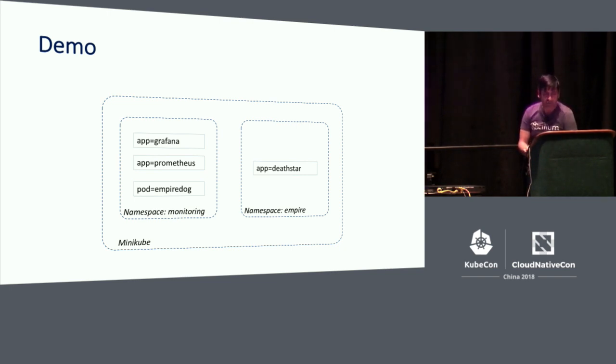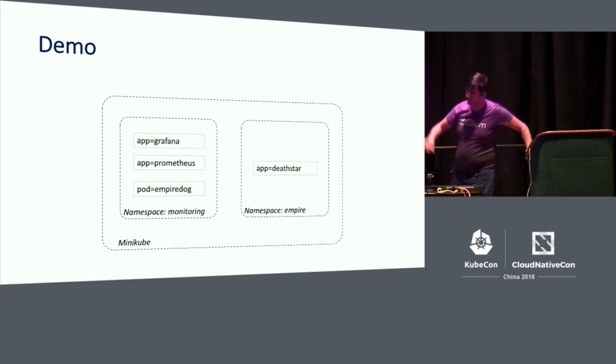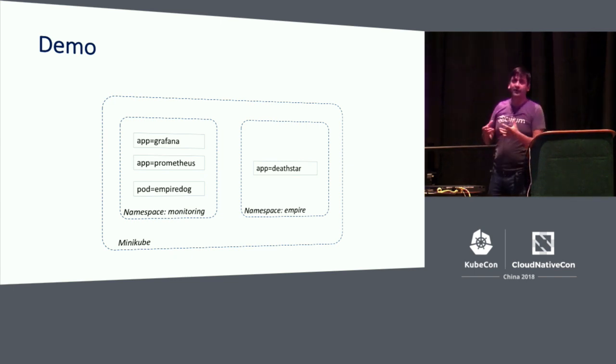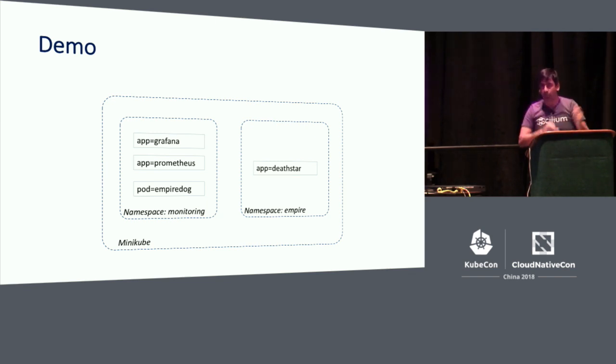So in this Minikube cluster, I have a monitoring namespace. Many of you would have the same monitoring namespace, except probably for the Empire Dog. We are big fans of Star Wars. They were our early customer and inspiration. So that Empire Dog is essentially a policy dog fooding pod. We will see whether it can access things as we apply the policies. There is another namespace aptly named Empire, and it has just one service called Death Star. I borrowed it from Thomas's talk. Didn't want to create any new service in an Empire. So let's see how we can restrict the flows between these services. This should represent at least a couple of namespaces in your clusters which you already have, right?